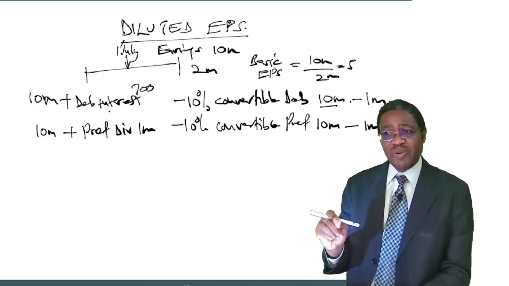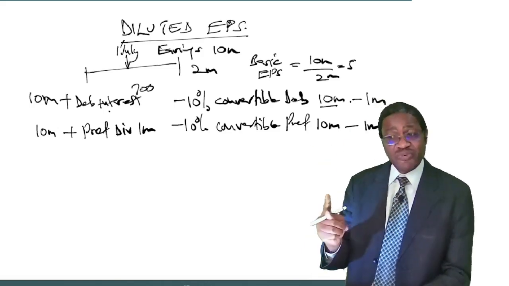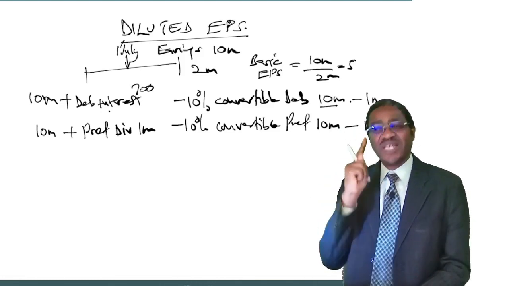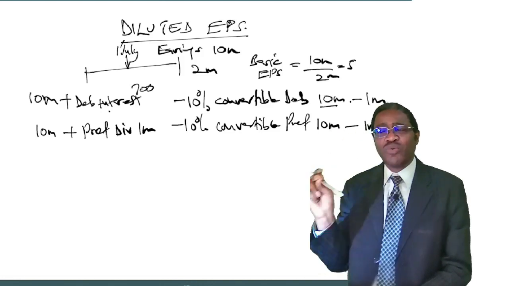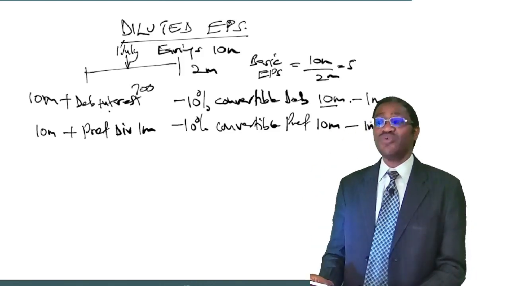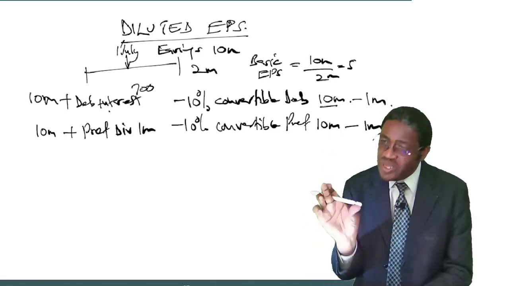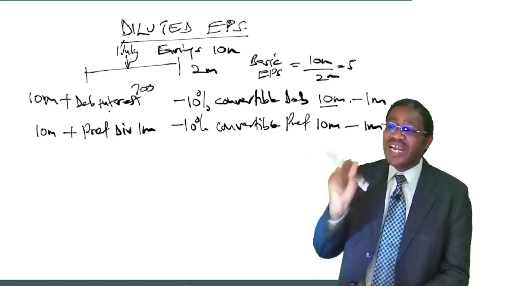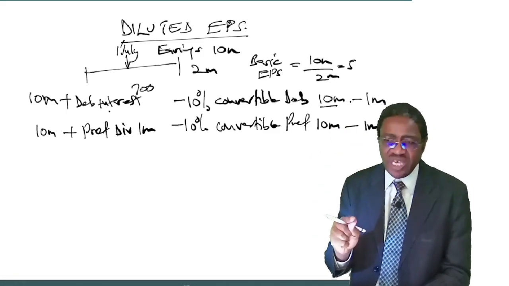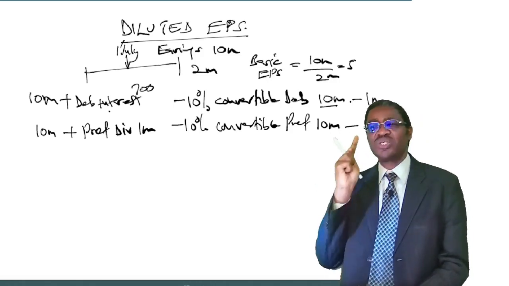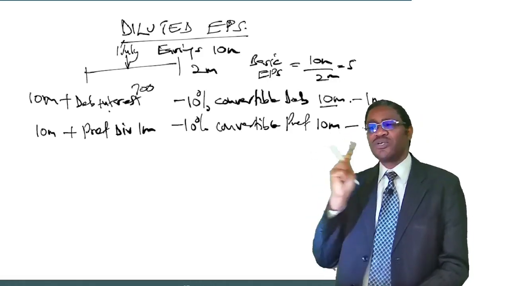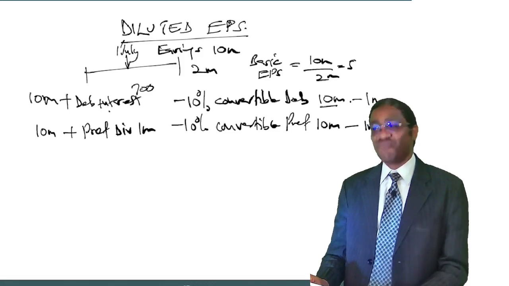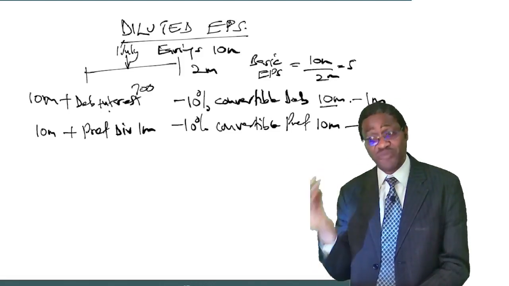Sawa. The same applied to preference shares, that if the preference shares were issued in between the year, then you only paid preference shares their dividend for a portion of the year. So if you issued the preference shares on 1st July, then you did not pay them dividends for the whole year. You only paid them dividend for 6 months. That is what you would have saved. Had they converted on 1st July, you would have saved that 500,000, which is 10% of 10 million for 6 months. You as a company paid your preference shareholders a dividend of 500,000 if the preference shares were issued on 1st July.